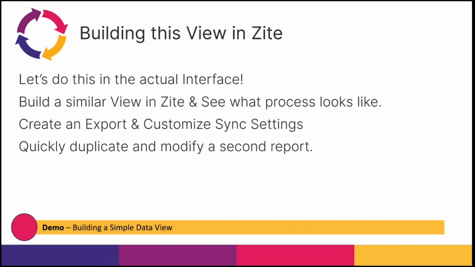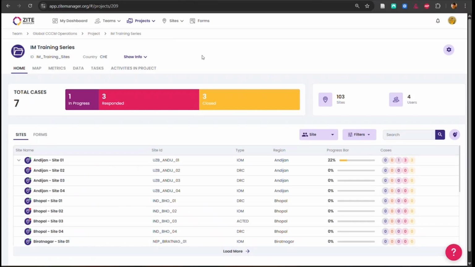Okay, so we're now going to do a demo where we go through those steps. We're actually going to build our data view or parts of our data view. We may not do the full thing, but this allows you to familiarize yourself with the UI, how it works, and I'm going to show you some tricks that may or may not be obvious to you. Cool, so here we are in our IM training series.